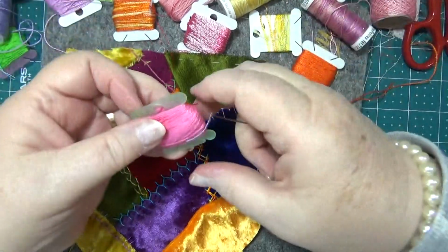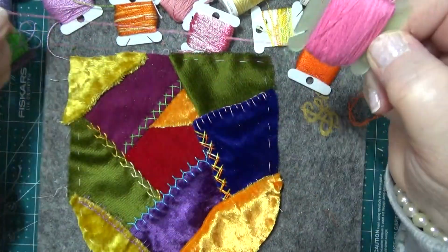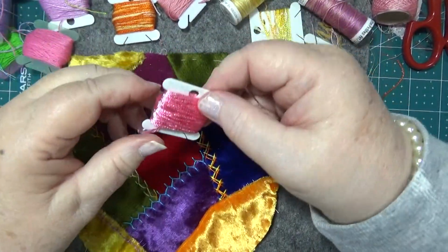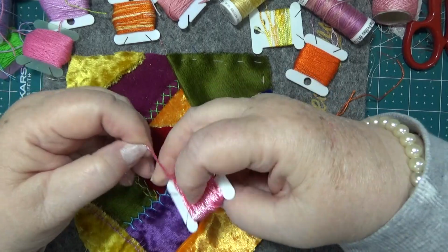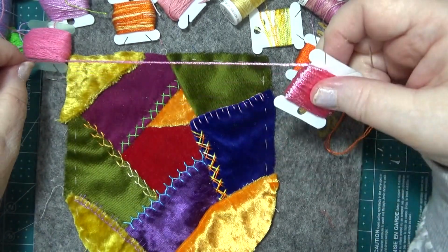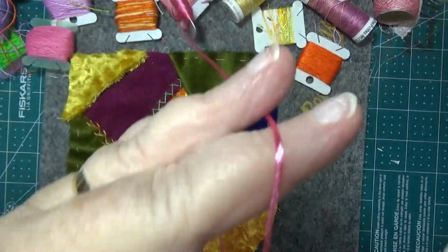Now I did want some of this pink, a brighter pink, didn't I, than what I had. It's not actually bright, a bit dull actually, to be honest. It's a little bit dull. This one here's got a lot of go in it, hasn't it? It's a bright little piece. Yeah, I might have to use that one. I think I might use that because it'll look really good.